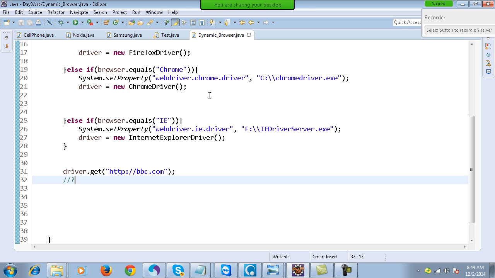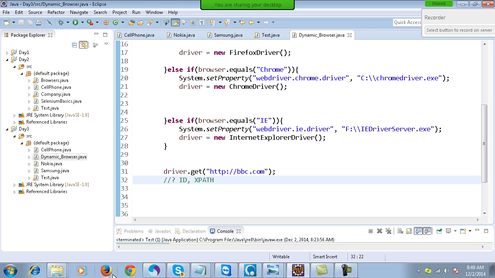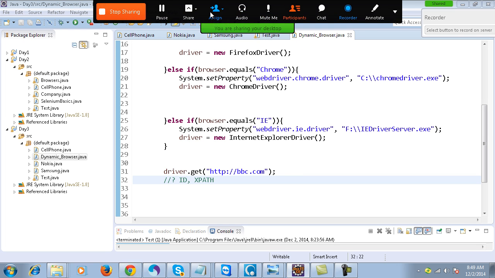I know 10 or 15 minutes are remaining. The next thing I want to talk about is how to handle the various web components, how you can manage the web components by IDs, what XPath is, and what the various identification mechanisms are. These are known as locator strategies, which you can follow. I don't want to take it right now because it's a very vast thing. I want a continuous flow. I'll take it tomorrow.